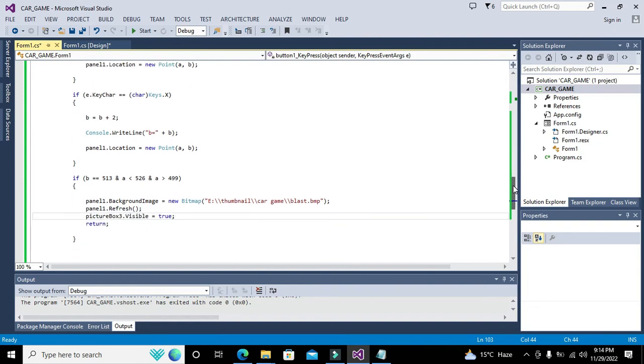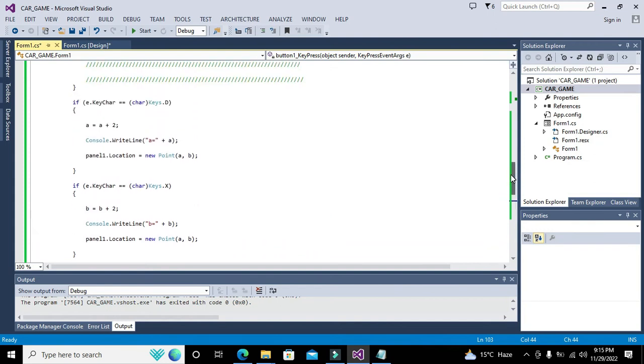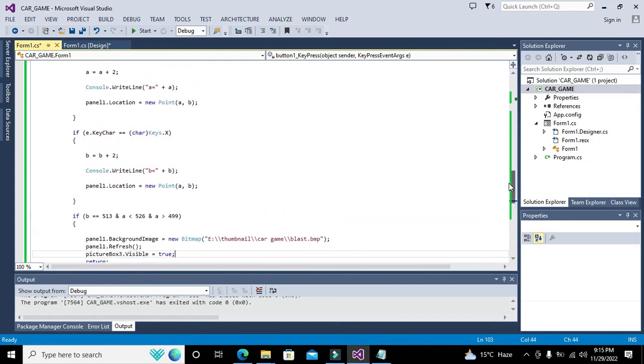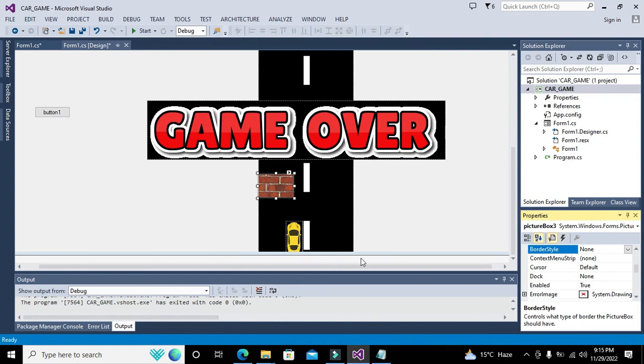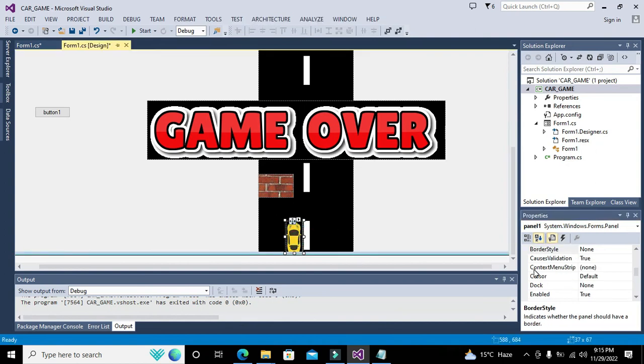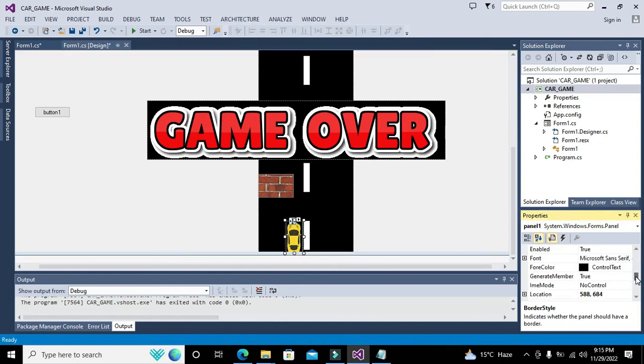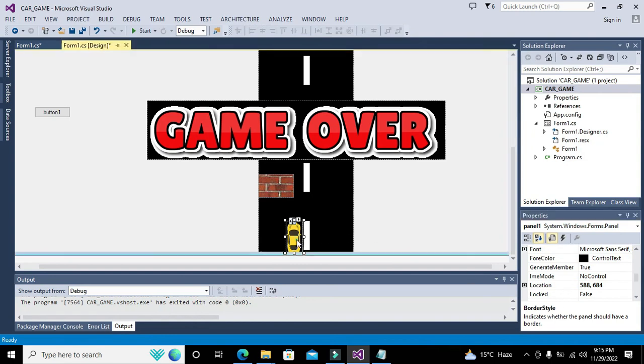A is actually the x-axis and B is the y-axis. What is the location of this car now? A location is 588 and location 5, 588 5.